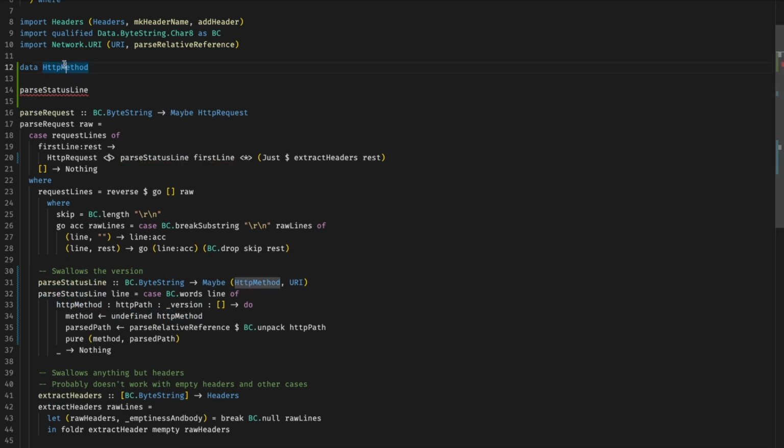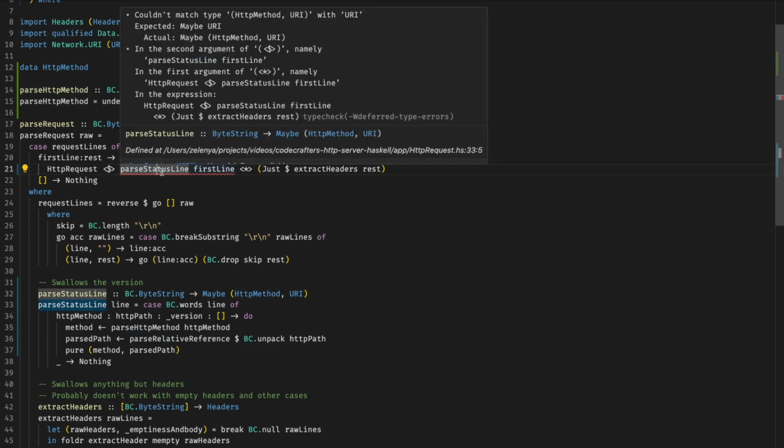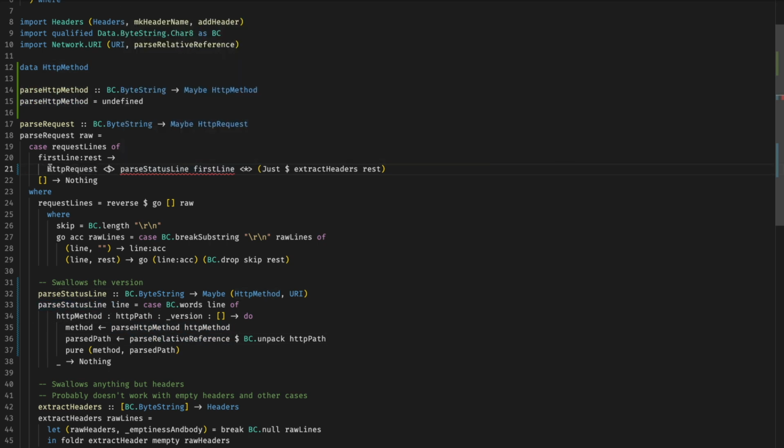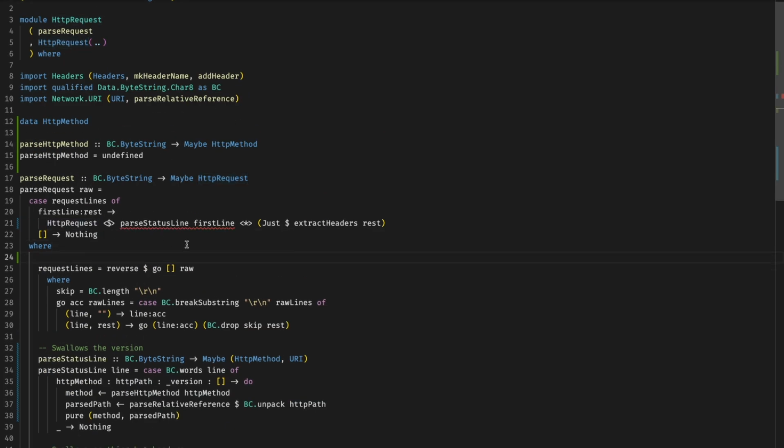We just need to pass it as a method, and yeah, just extract the HTTP method, or parse HTTP method. It's going to be something similar. We take a byte string and return maybe HTTP method. We pass a byte string and then return maybe HTTP method and URI, or nothing. In this case, as I mentioned before, HTTP request is not happy about taking a tuple, so we can do a helpful little method that's just going to repack it for us.